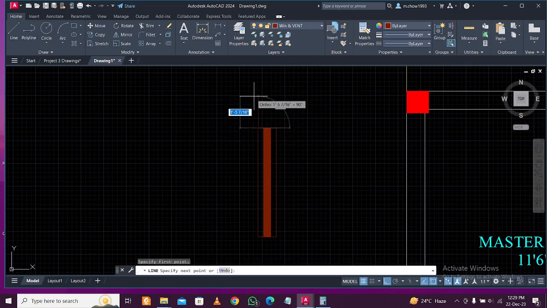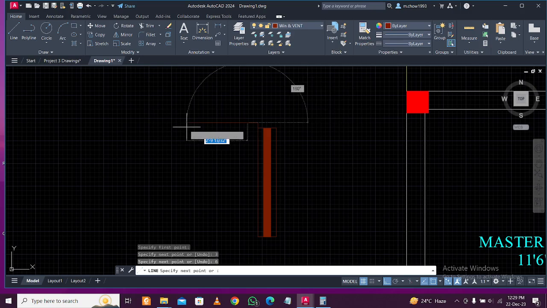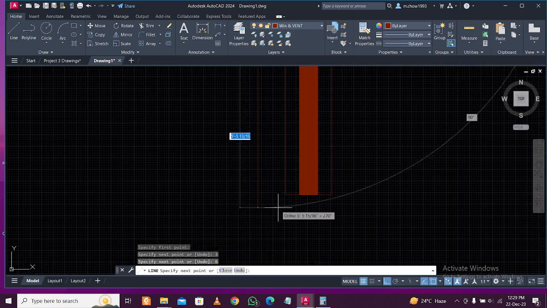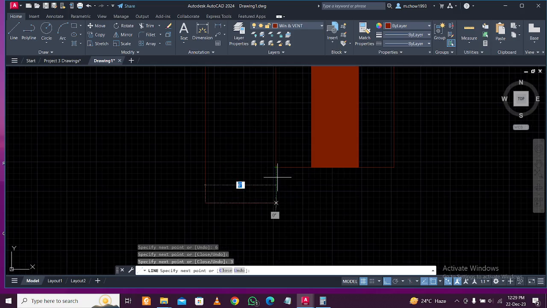And you want to give the dotted lines for the chajja. So chajja, extend this 3 inches, and then we go 6 inches, 6 inches, and then you go here up to this much. Let's go first, and then move 3 inches, and then just this much, and then do this.